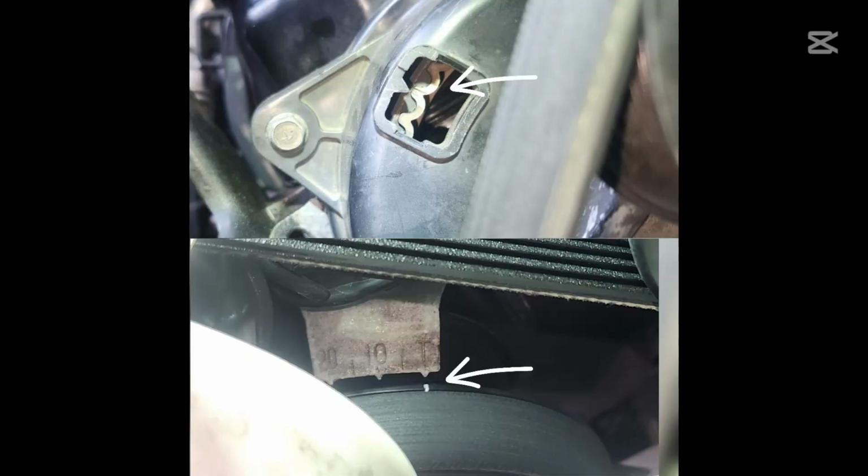All right, guys, so we had some technical difficulties, maybe user error, I don't know, but we were not able to get this on film. But we did get a couple of good pictures. Take a look. The bottom picture that you're looking at here is the crankshaft pulley. If you take a look at that little white mark, you align that with the scale that's on the engine, and you align it up with a T. As you can see, there's a T right there.